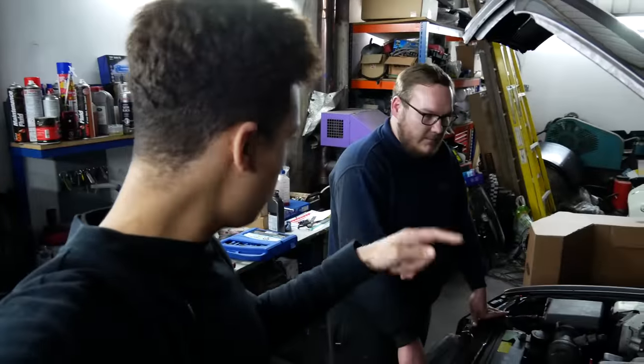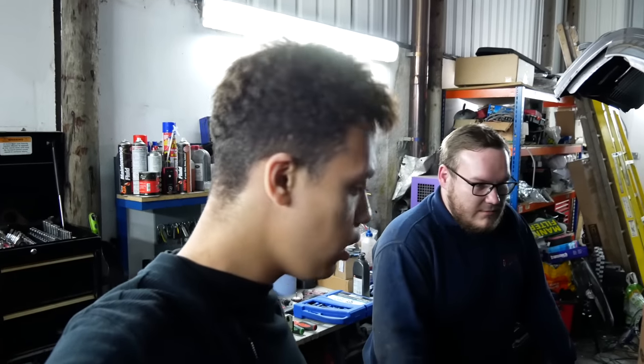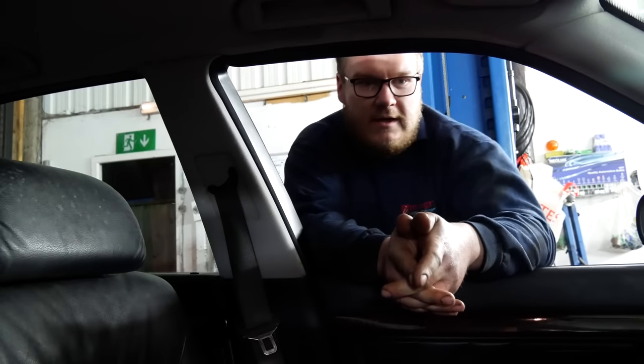I've got to jump in it and do a procedure - put it in reverse, neutral, drive, go through the gears. The gearbox has a pump which is only activated whilst the engine is running - it needs to pump the fluid round. Otherwise it might have the right level in the sump, but once the oil is everywhere, the sump could be empty and it's just going to suck up air and eventually kill the gearbox. So, park into reverse, hold it for three seconds, select neutral for three seconds, then drive.